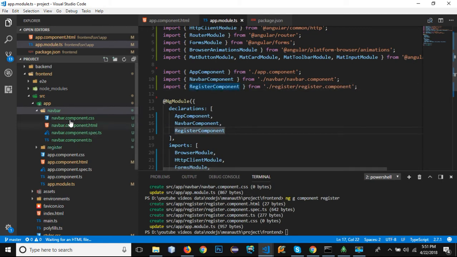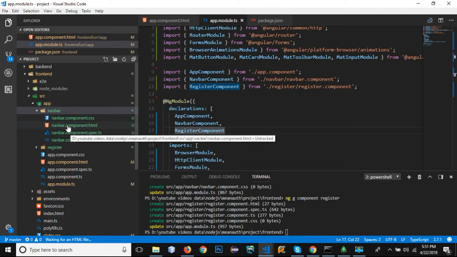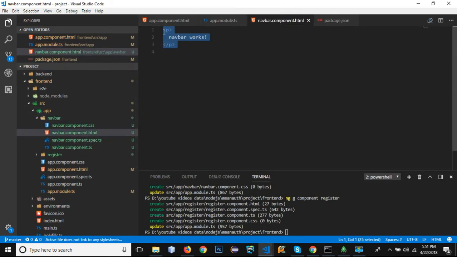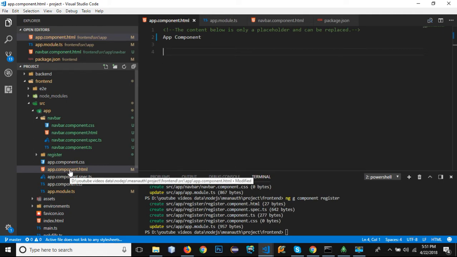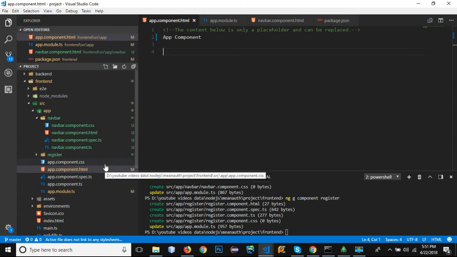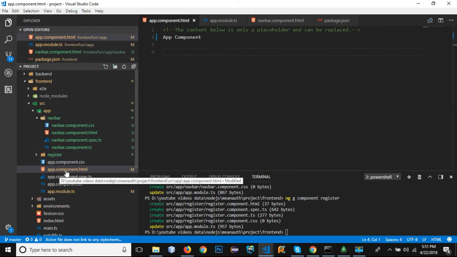Okay, so if I open up the HTML file of navbar, we can see that we have this text. First of all, in our app.component.html, it's up to us how we organize the structure of our application. In our application, there won't be so many components. There can be 4 or 5 components, so we can directly include different components in our app.component.html file. Usually what we do is we create a separate component called home, and we load that home, and from that home we load different other components. But right now in the app.component, I will import and include this navbar.